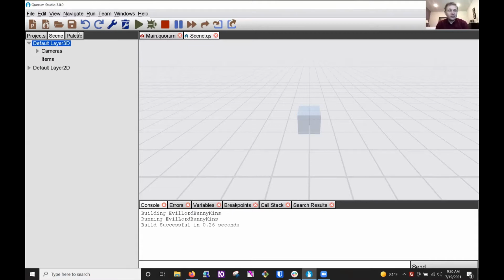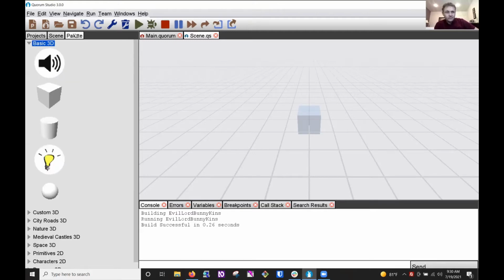If I then go to the palette tab pane, I can see a whole bunch of different options of things that I can add in, and the editor is smart enough to kind of know where you're at, and this is all accessible too. So the first one is basic 3D. Expanded. Inside of basic 3D, I can add a number of items into the scene. So we're going to go through not all of them, but I'll give you a rough sense of them.